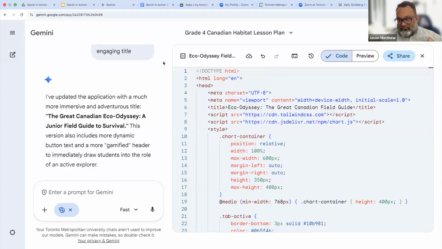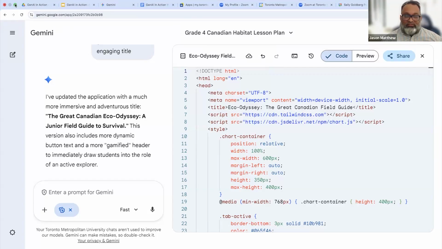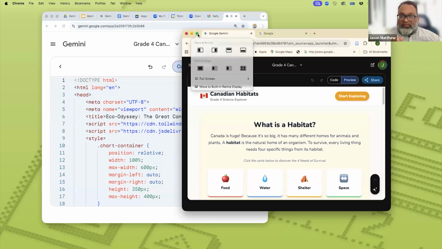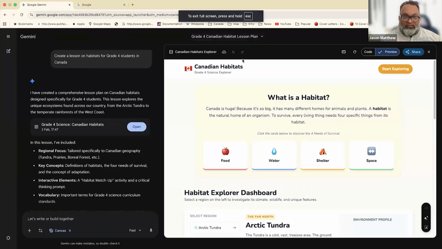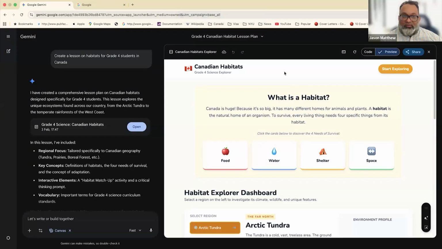Now, there's one challenge with using the TMU version of Gemini, and it has to do with the type of license. When you go to share this, all you could do is copy the contents. So this is my private Gemini, and I want to show the difference in what you could do.